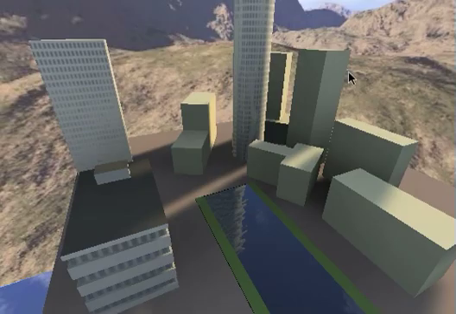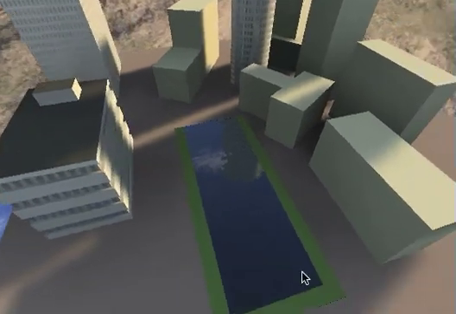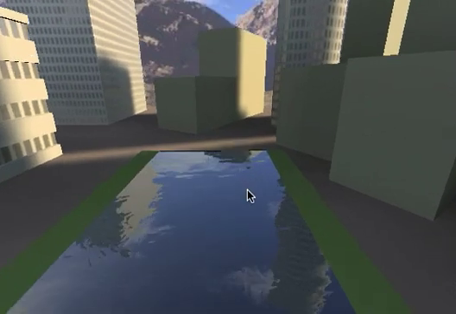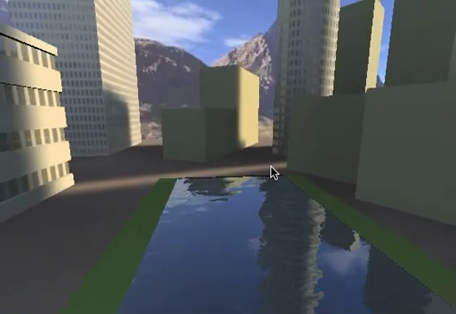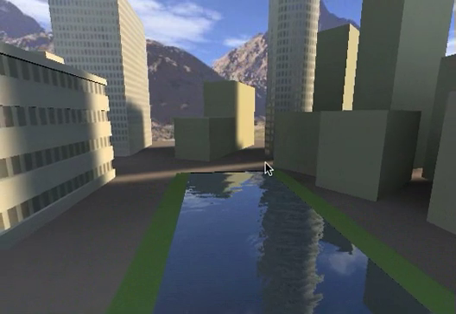Here I've got a very simple city set up, and I can do my normal lighting, so pressing the tour tool button, and SketchUp has the time as 6 a.m. So you can see the morning light coming in here and hitting these buildings here. So that's just LightUp today.